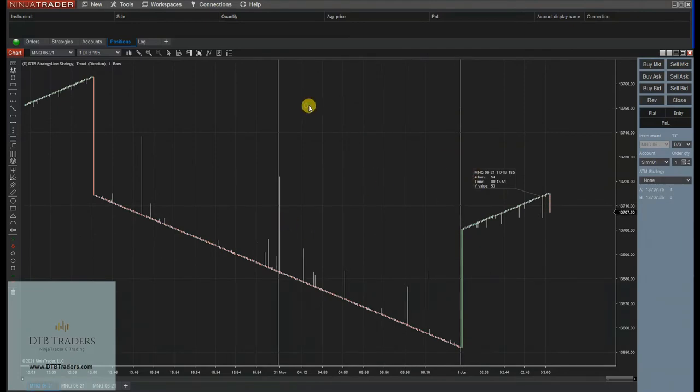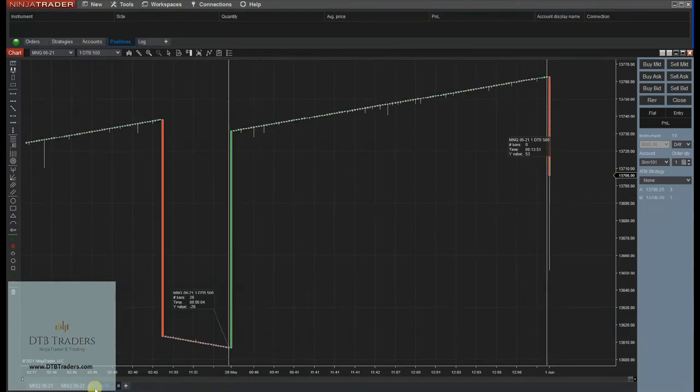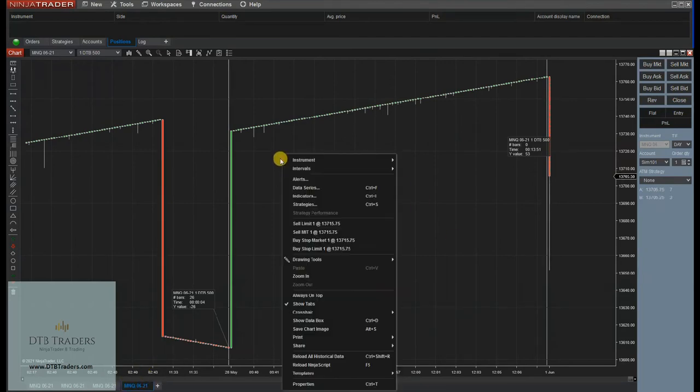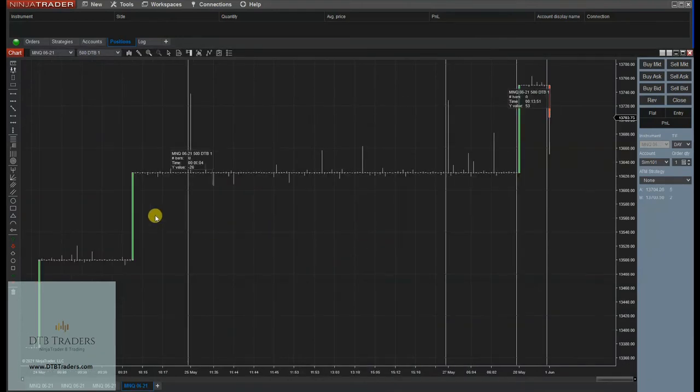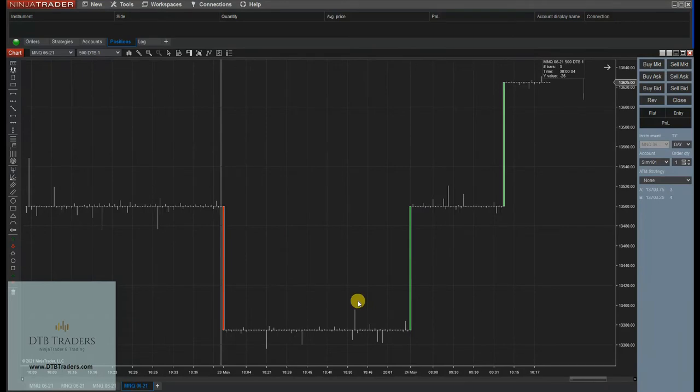Okay, so we've set up this chart. It's showing you the trending baseline. Now we can also look at a flat baseline chart. So I'm just going to duplicate that in a new tab. I'm going to right click on the chart, and I'm going to change this around. So I'm going to make this a 501, and let's load 20 days. That should be more than enough. So a 501 chart. What this does is it's going to show a flat baseline and the deviations in price from that baseline.